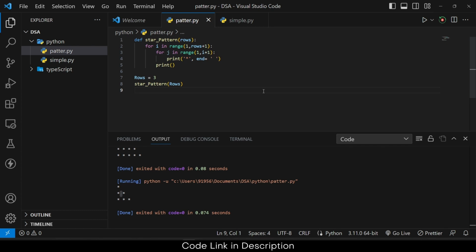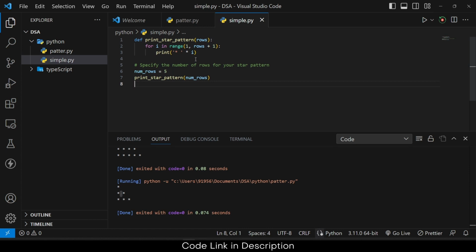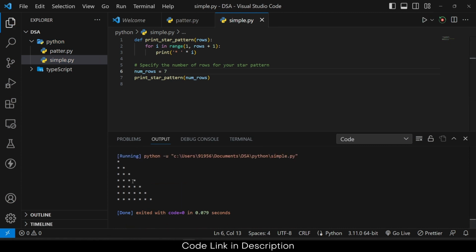One more thing: this code can be done in a single for loop. Try it on your own, or you can see the code here if you are lazy. Just try to understand how this code works. Basically I'm saying, print this for loop. How many times should the i loop run? Let's say it is 7. Press Ctrl S and run this command. Now notice it is working. So this is the smart and lazy trick. Again, it's up to you.